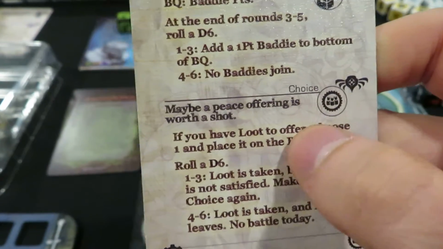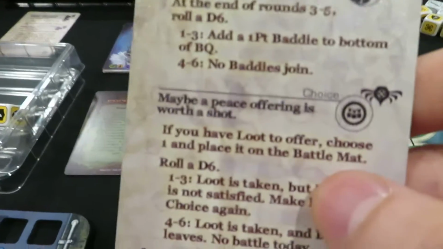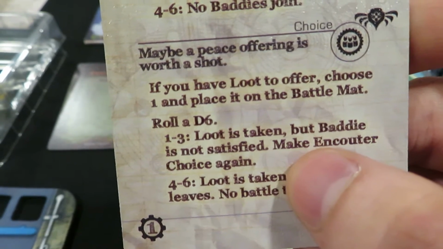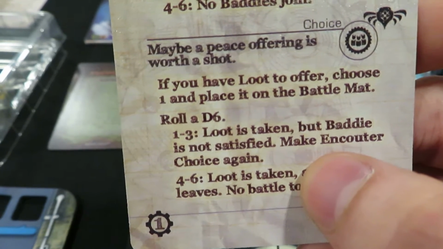We'll see. It says, if you have a loot to offer. Hey, talking about loot to offer, I've got some loot to offer. I've got quite a few that I don't even like anymore. Choose one and place it on the battle mat. Roll a d6. If 1 to 3, the loot is taken, but the baddie is not satisfied, make the encounter choice again.